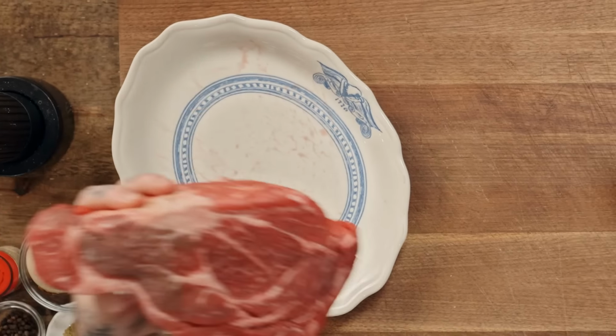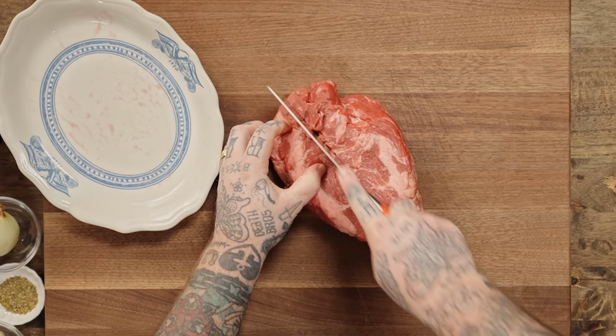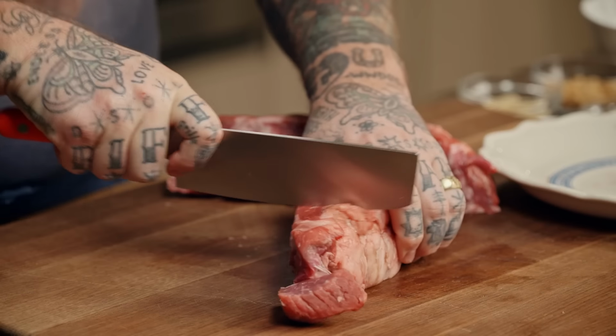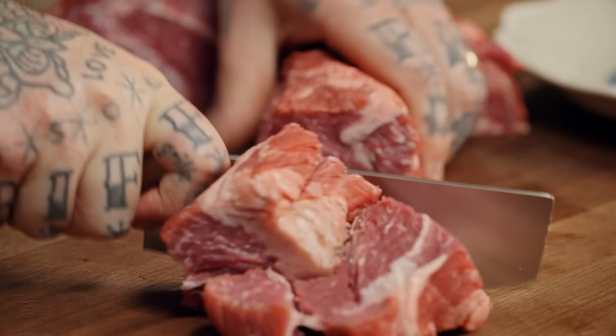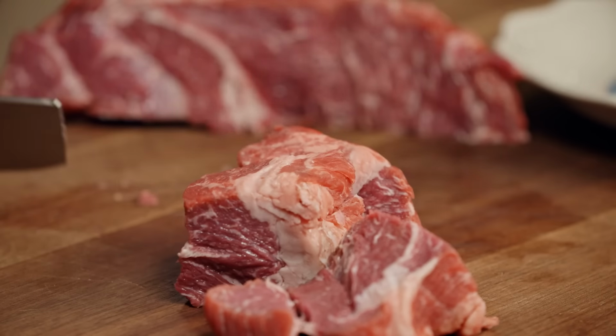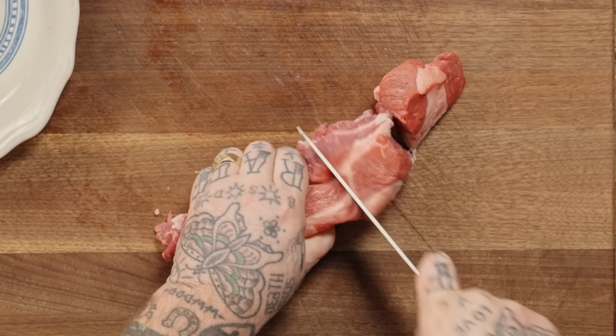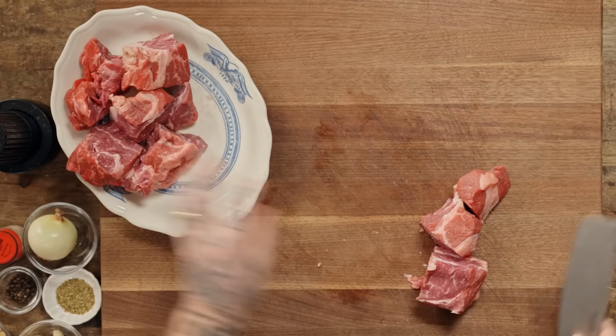So we have a beautiful chuck here. Chuck, I think, is the best type of beef for when you're making birria. We're just gonna cut this into big chunks. Taking the egg roll and then making a beautiful birria. I just think that like it needs to happen. I don't think browning it is gonna add that much more flavor, truly. It's gonna add a little bit, but for something like this, I think it's gonna be okay. Okay? Birria egg rolls is gonna be really big. Here we go. Let's make birria egg rolls.